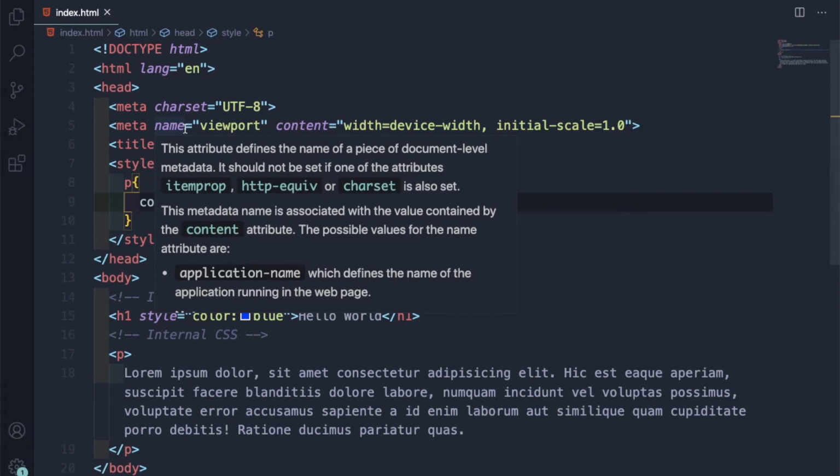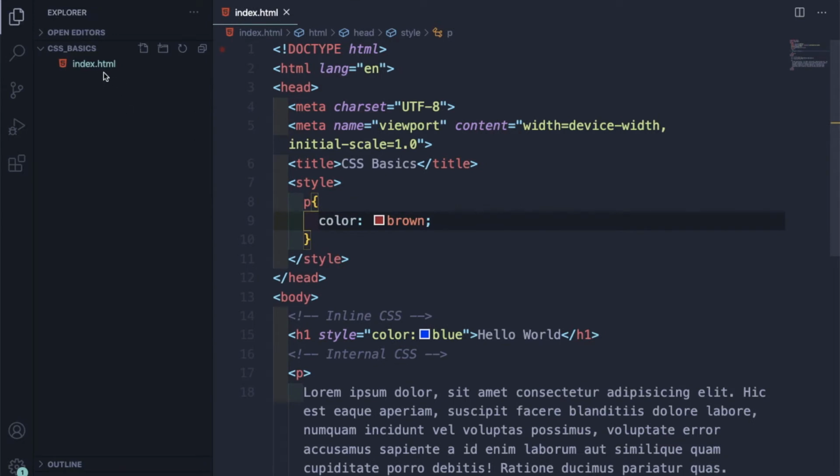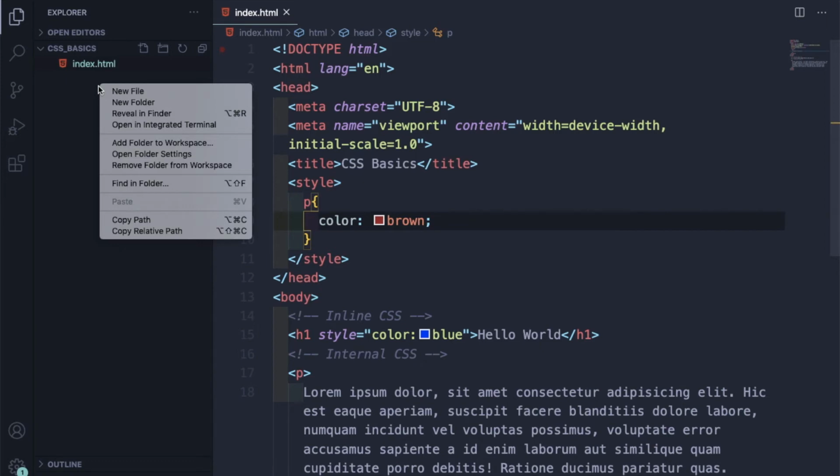Now we will learn the main way of using CSS, the way which we should always follow. This is external CSS. We will create a file known as a CSS file, like index.html is there, there will be a file with a .css ending.